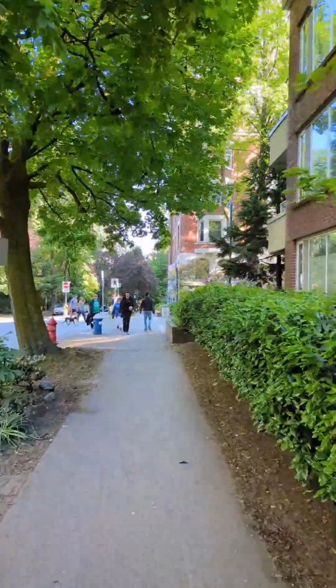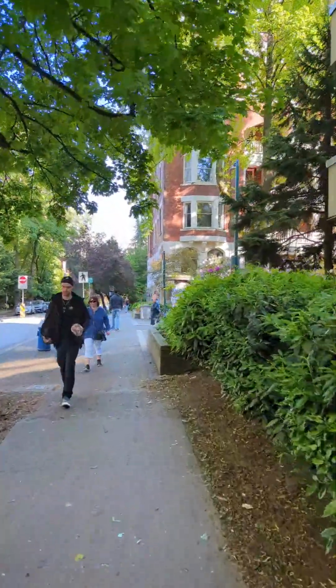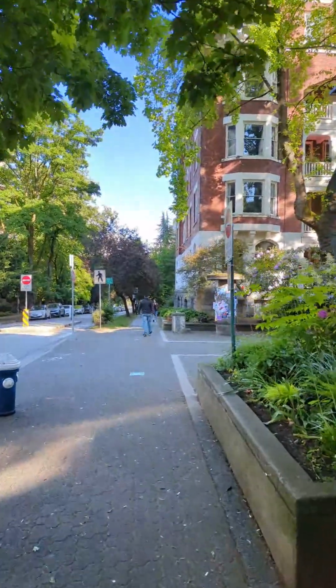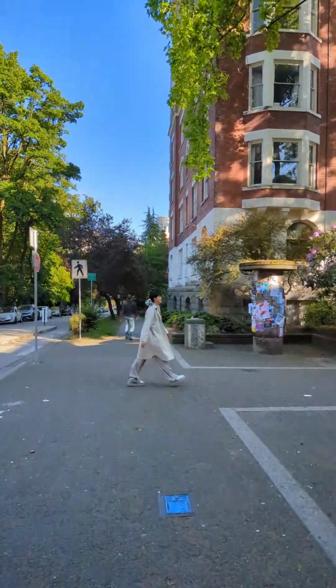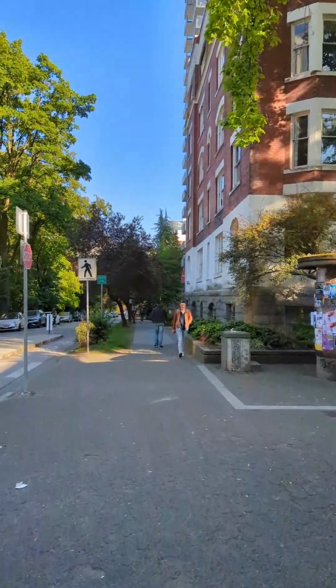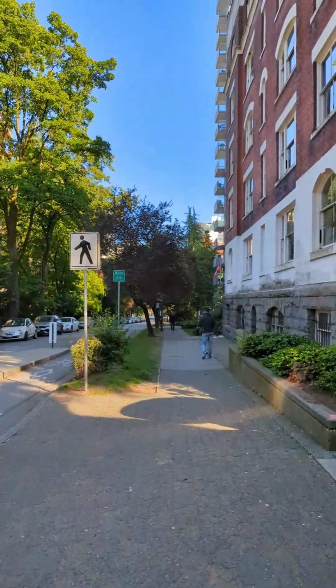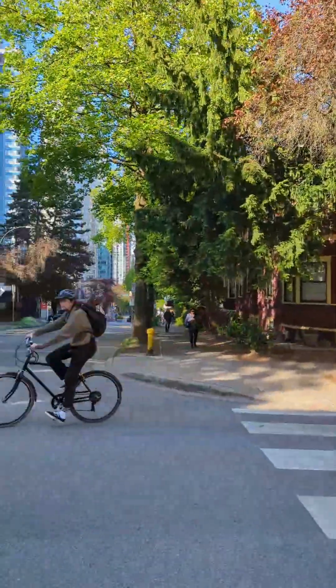It doesn't get that cold, and they have the facilities if they live close to a beach or something like that. They can go take their dip even in the wintertime. Their polar bear swim, as we call it here in Canada. And then they can head on back to their home if they live close enough. And that's usually what happens if you're doing a polar bear dip. And yeah, there's people always in the ocean.